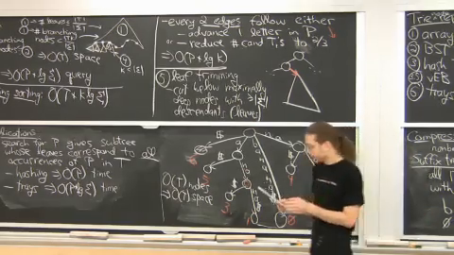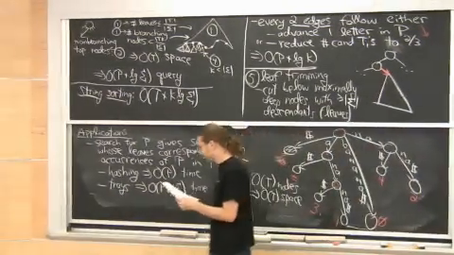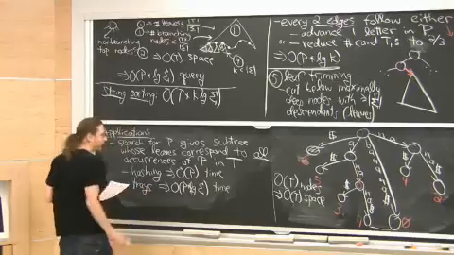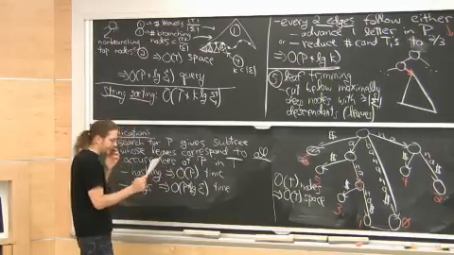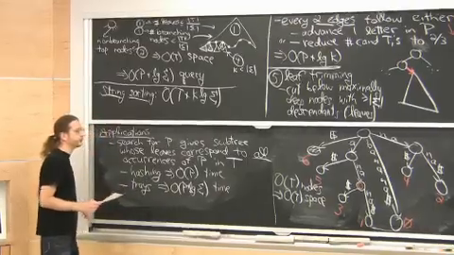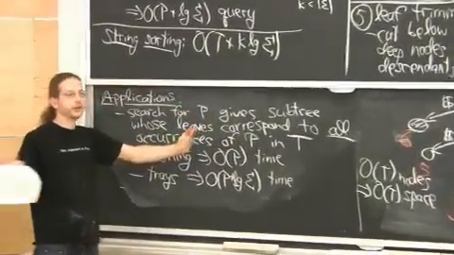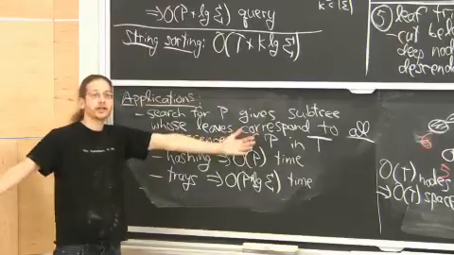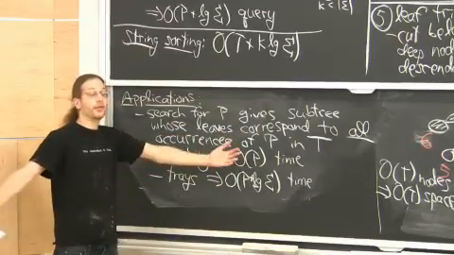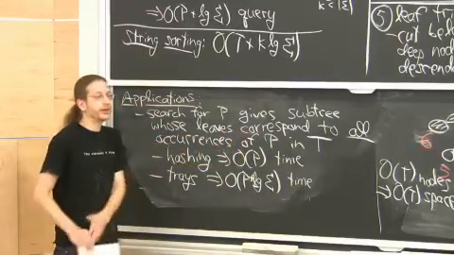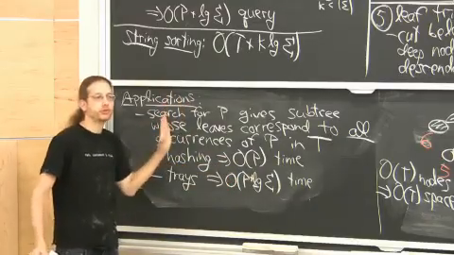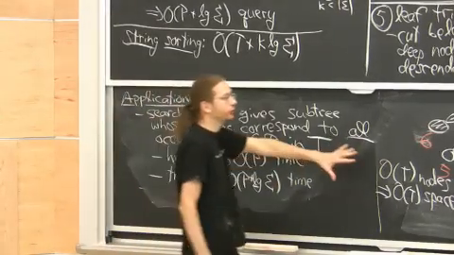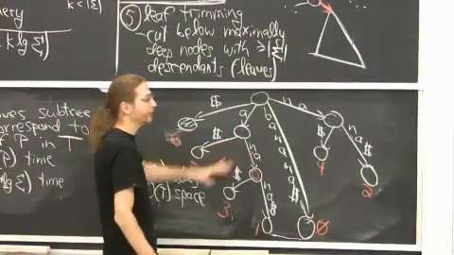Okay, I already talked about if you want to find the first k occurrences, you can do that in order k time. If you want to find the number of occurrences, you can do that in constant time just by augmenting with subtree sizes. Here's another thing you could do. Suppose you have a very long string. I mean, think of T as an entire document. You know, it could be the Merriam-Webster dictionary, or it could be the web. Okay, so T, we're imagining T to be a huge data structure, and then we're able to search for substrings within that data structure very fast.